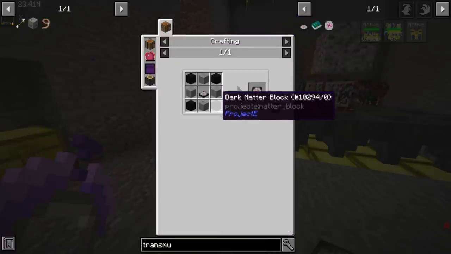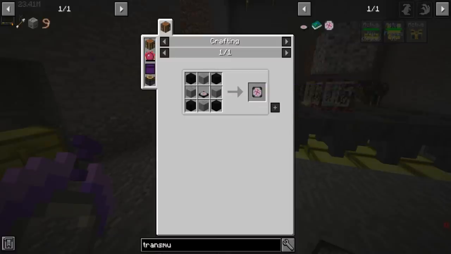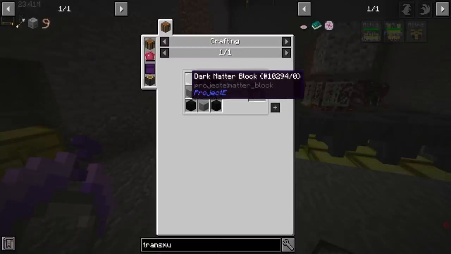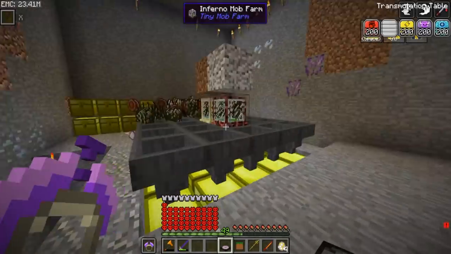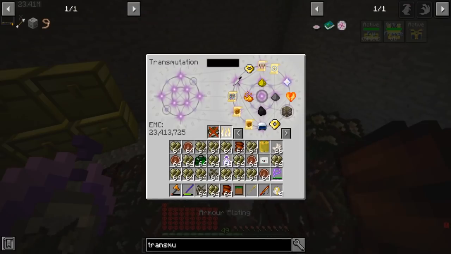All I need is dark matter blocks and then stone and a default recipe scroll, of course. But then I can make the tablet. I'll have to keep that in mind. I don't think I have a dark matter block. I'll have to check. But that's really the only item that is slowing us down at the moment. So I'm going to go ahead and put this thing right there.